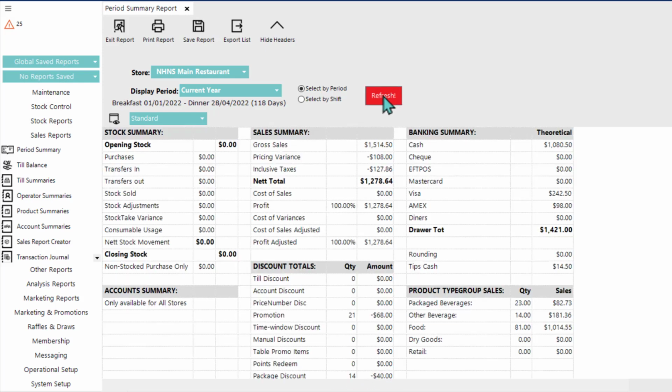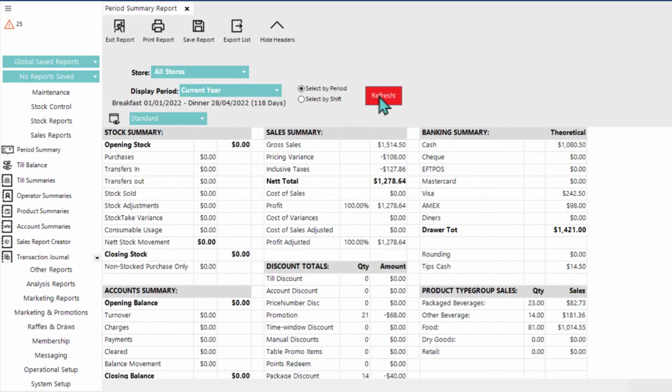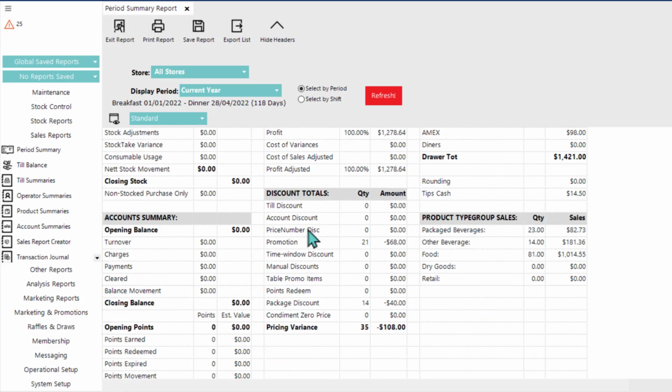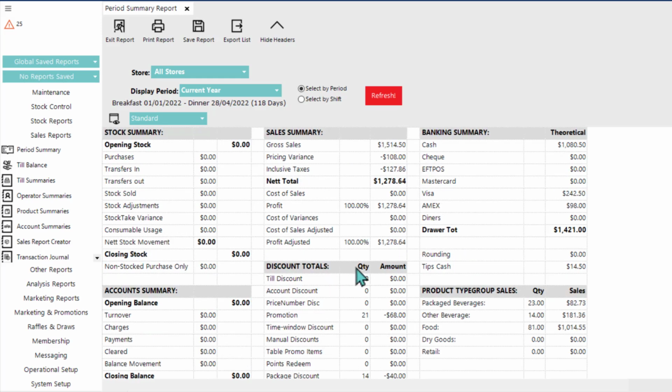and I'll display that. This is then going to show us some stock summary data, some account summary data if we have any. Obviously we don't have any anyway, but it would be available. We can see there for all stores, but if I just refresh, we don't have any account summary data in here anyway. But we can also see sales summary data, a summary of our discounts, a banking summary, and for products we can see a breakdown of type group sales here. So even without much data here, some of these categories having no data, you can still imagine how useful this report would be. Again, not a ton of data in this database, but we can still get a general idea of what this report can do for us.